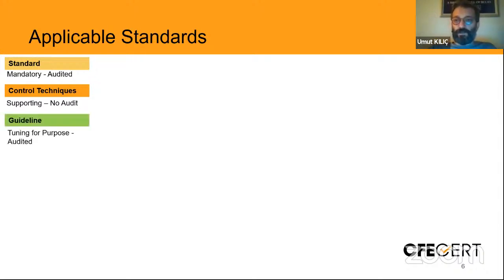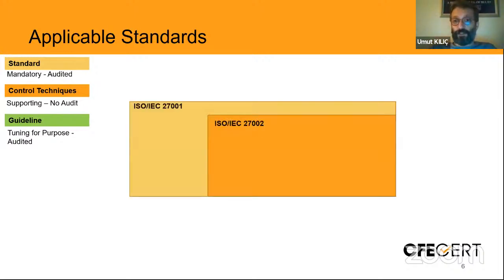These guidelines can be spoken of as different certificates that you are going to see in a couple of minutes, and the relationship between them. These are also audited, but as guidelines, these have to be added to the pre-audited mandatory standards. So the main thing here you can see is ISO 27001, and ISO 27002 is a sub-part of 001. The 002 is the technical and administrative controls, the details of these controls, how you are going to implement them. And the short part of 27002 can be found as Annex A to ISO 27001.